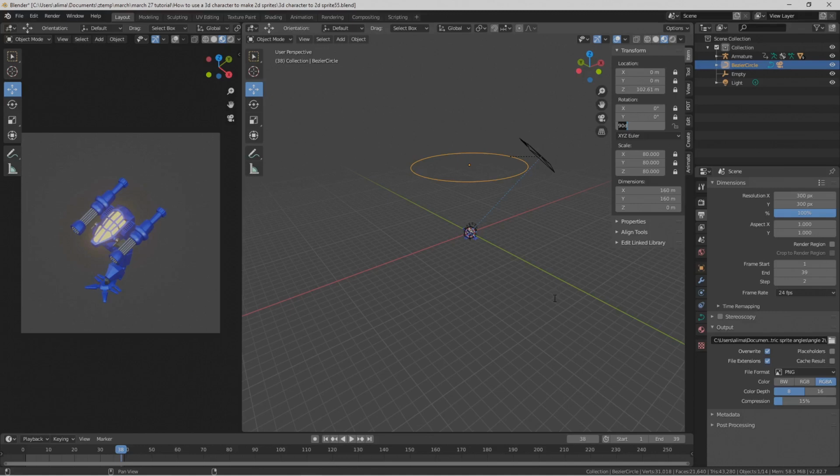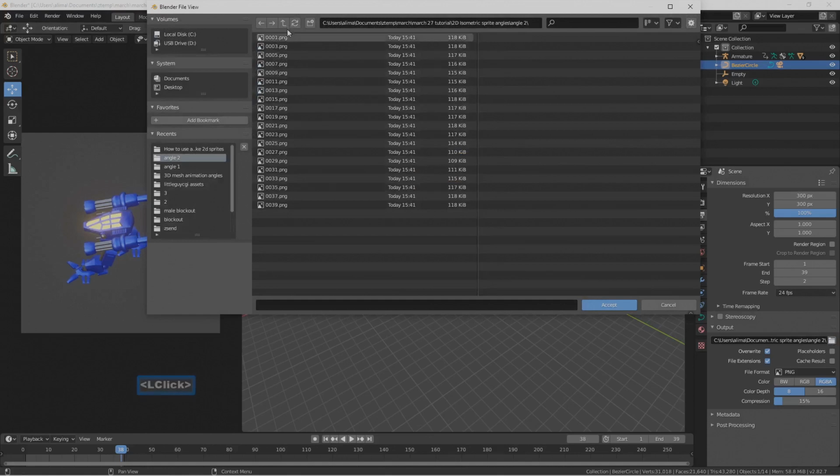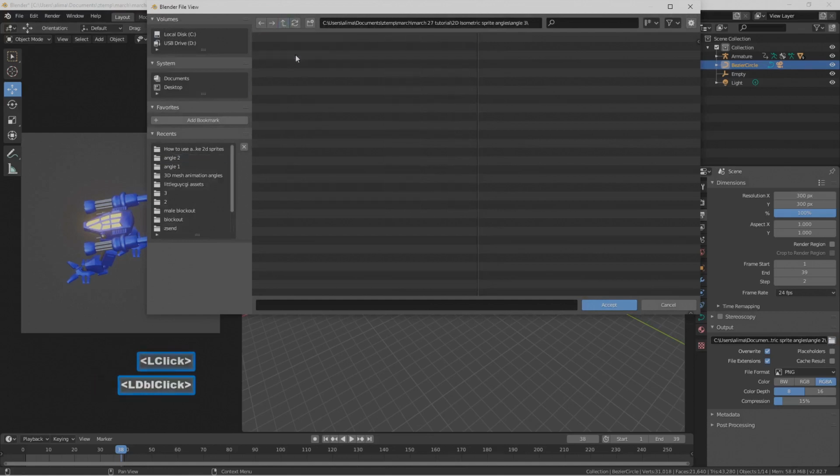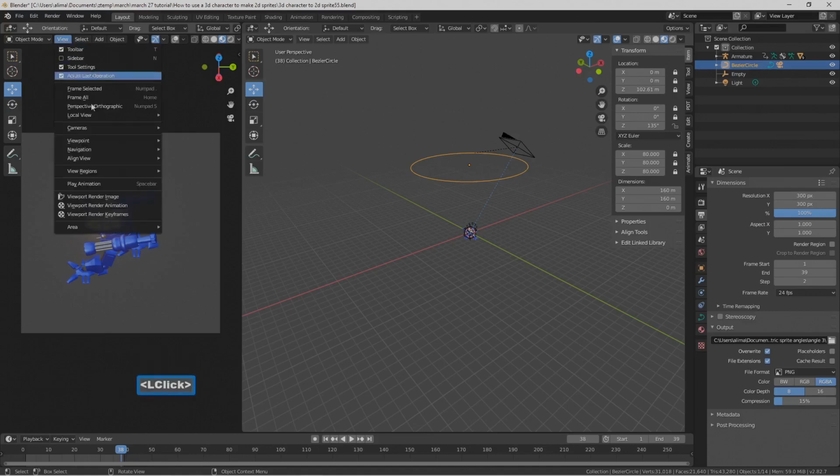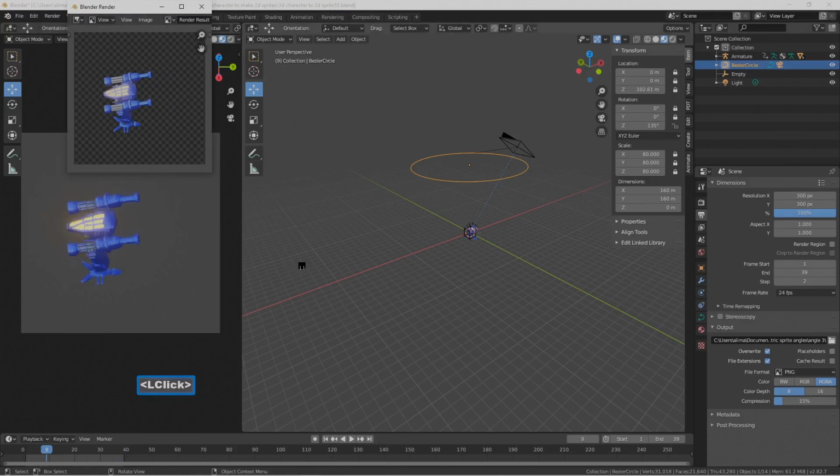And this is 135. So our angle changes again. We go to the folder. We select up, angle 3, accept, over to the left, Viewport Render Animation. We select that.